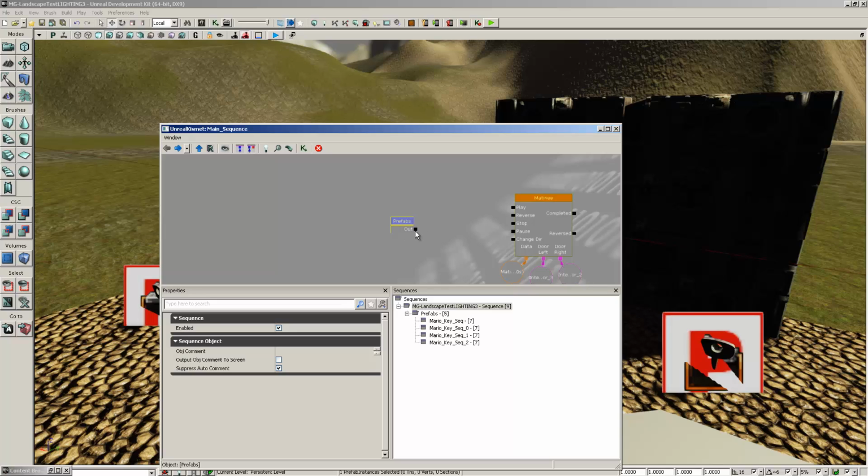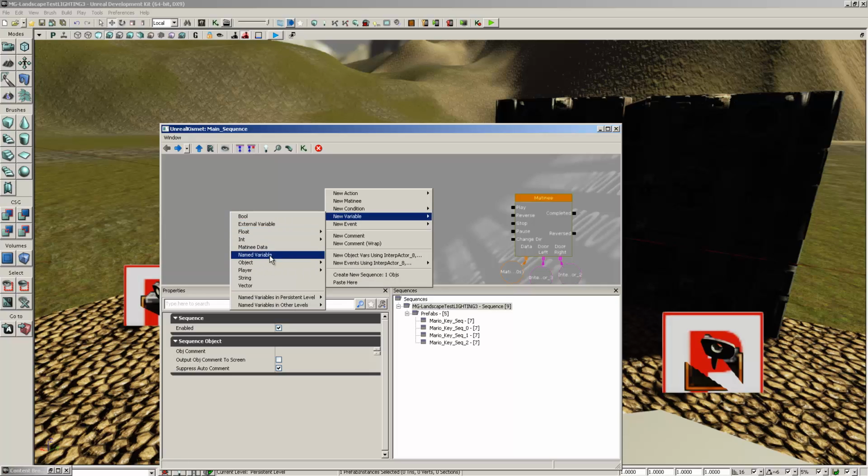Now right now, we could put this out into play. It means every key we pick up is going to open these doors. We don't want that. We want to say, hey, we want everything to open up the door. So first thing we need is something that's going to carry how many keys we've already picked up. So we need a variable. You create one by right-clicking, new variable.